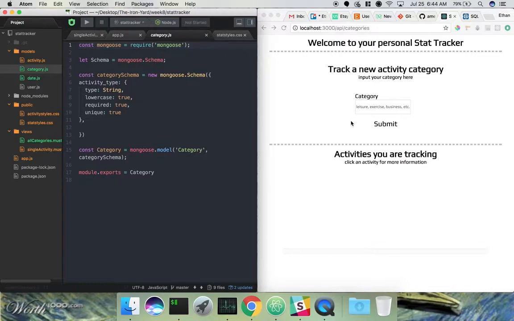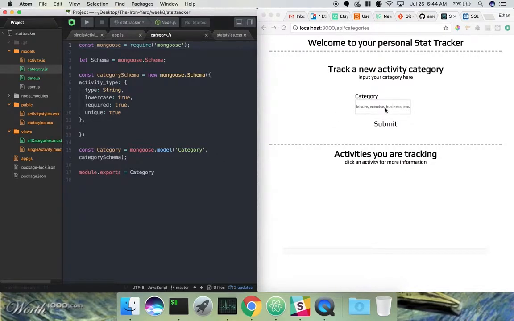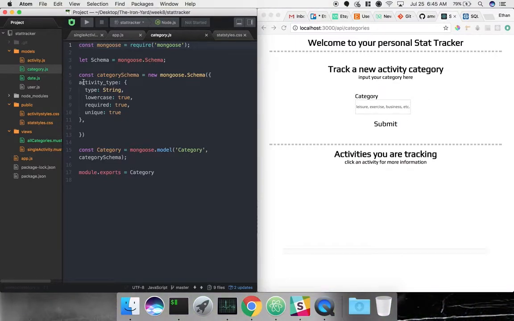But I thought it would be more beneficial if users were able to track categories of activities. So instead of just tracking running and jogging and lifting weights separately, they might be able to track workouts and then have different activities nested within that category. In order to do that, I needed to create an association between the category and the activity so that when they log an activity, it would be associated with that category. I knew how to do that with Sequelize and an SQL database, but I wasn't sure how to do it with a document-based database like Mongo.